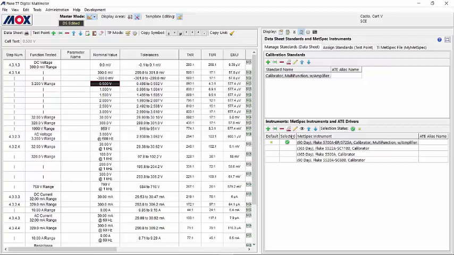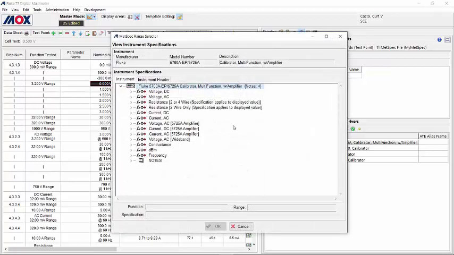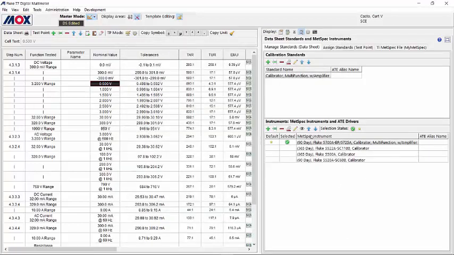All right, back over here to our buttons. You'll often have a delete all button, which will delete all items on this list. The pencil is the edit button, which will allow you to edit, bring up an editor relative to the currently selected item. Anytime you see an eyeball button like this, that means that there's a view available for the currently selected item. So if I click on the eyeball, it brings up this form where I can view specification information about that standard. Okay, and then you have the up and down arrows. These will move items up and down on the list. So, okay, that just changes their order on the list.